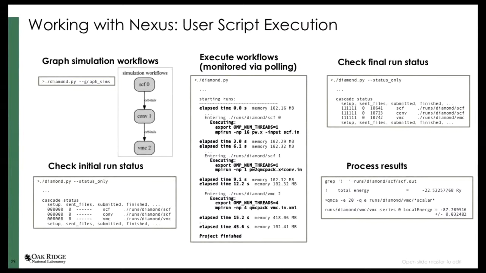You can check the status at the end. It shows that everything's run successfully. It's completed everything, and nothing has failed. And then you move on to processing the results. In this case, just working at the command line to extract total energies, or using QMCA to get the local energy from QMCPACK.